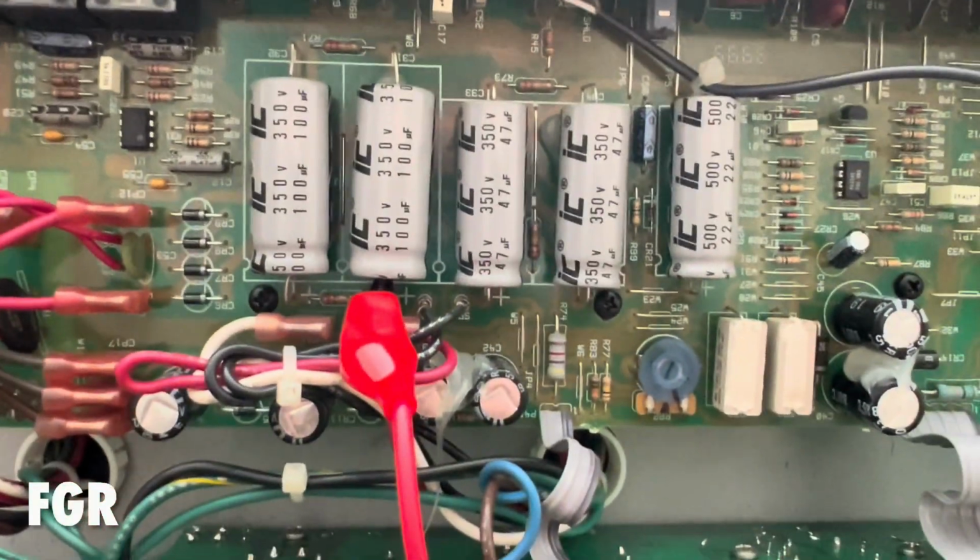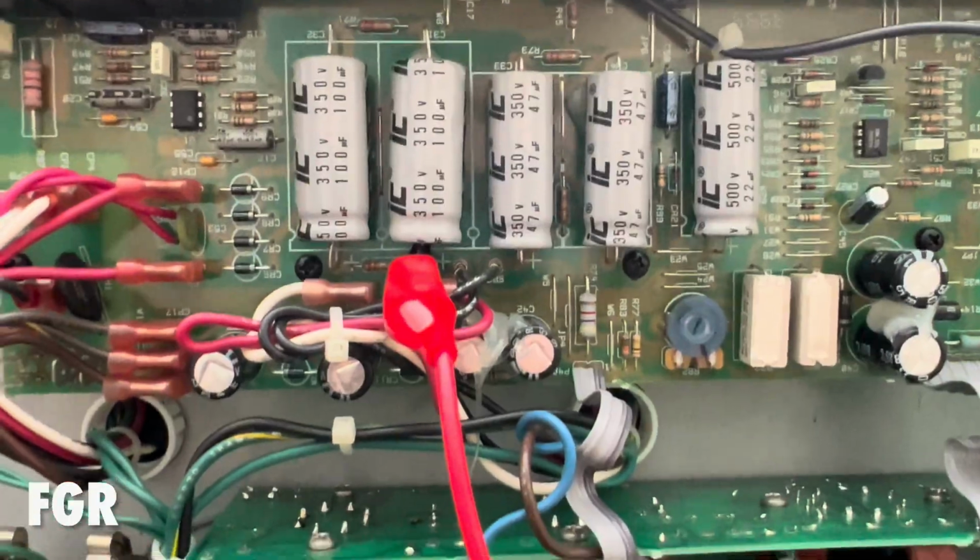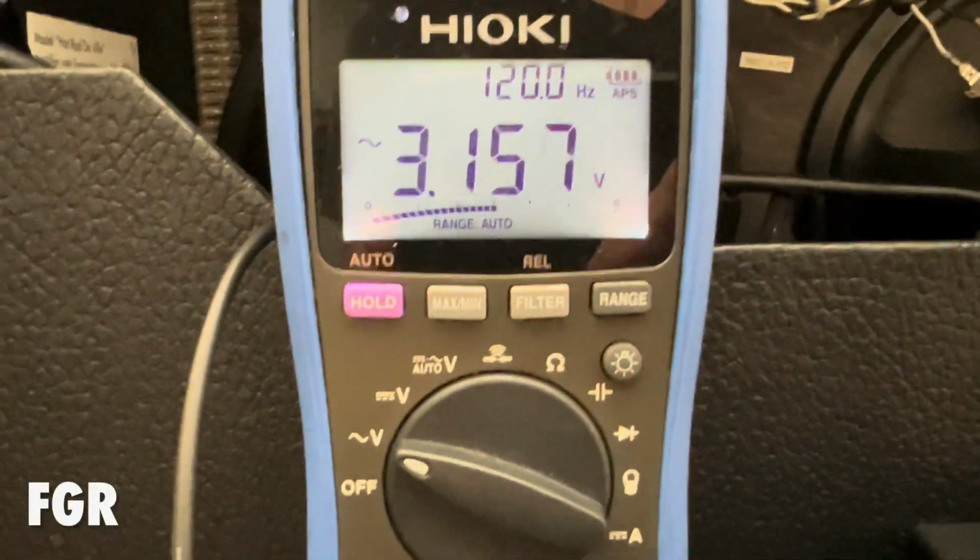So how long until that happens, who knows? It's anybody's guess, but that's kind of what we're looking at here. So let me know what you want to do.